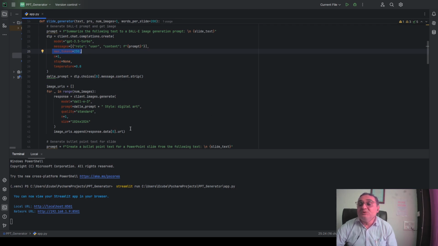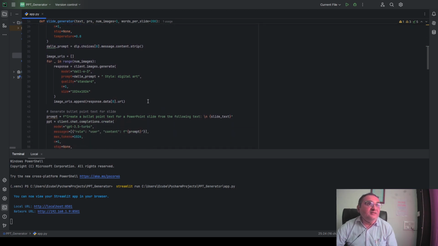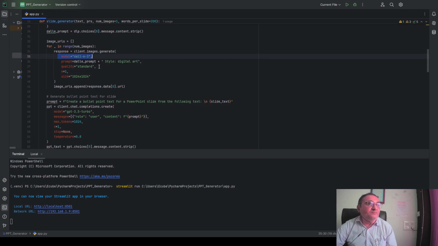Otherwise you will see the problem that the budget will keep on increasing. This temperature setting is also important, otherwise it might become too creative or too rigid in developing the text. Then this model is for image generation.